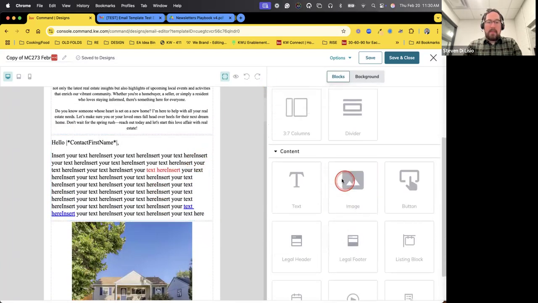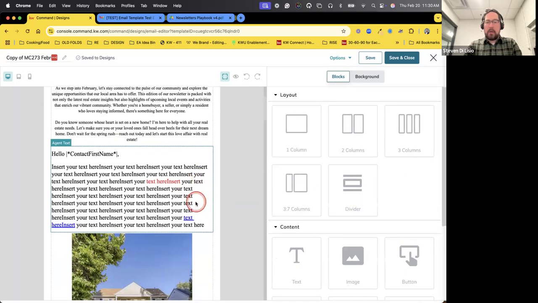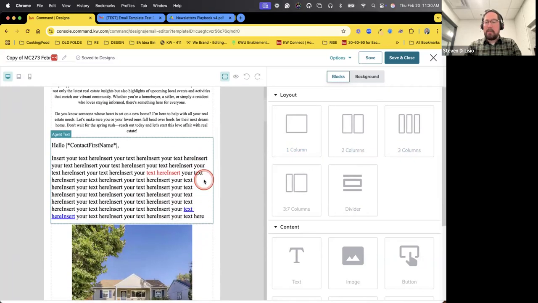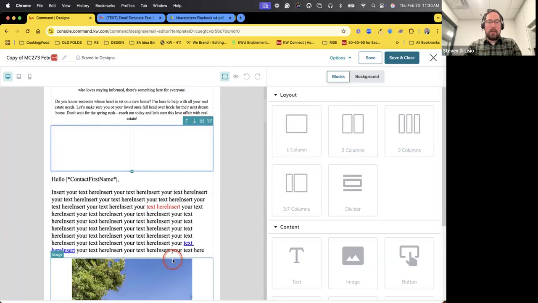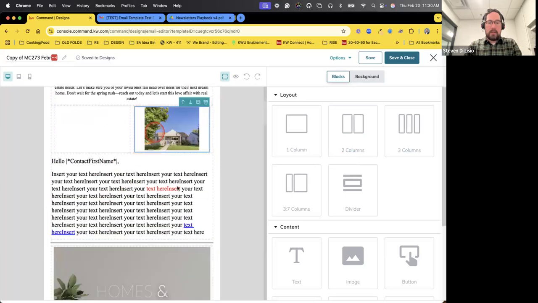Now, maybe you want to add a little bit more of a design flair here. So let me show you how I might utilize some of these layout options to not have them stacked on top of each other. So maybe I want 2 columns instead of one. So I can bring in that 2 column section, and then I'm just going to click and drag my elements right into those places. Let's see if the picture wants to go first. Perfect. And then we can bring in our text.